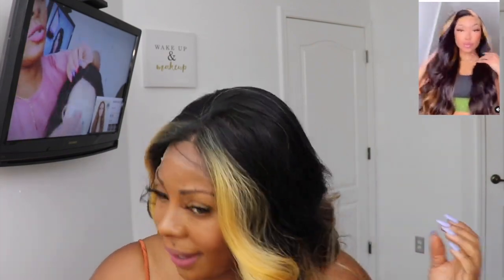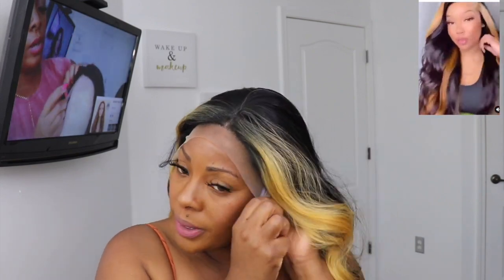So this is the streaks that come in the front of it, and it is really, really pretty. This is what I was talking about with that other wig. I think that, like I said, this is just gorgeous. So I did put on my wig grip with this. And I just wanted to see how the lace was and where it came at on me.